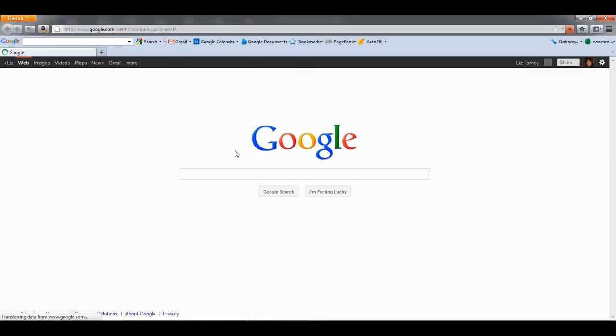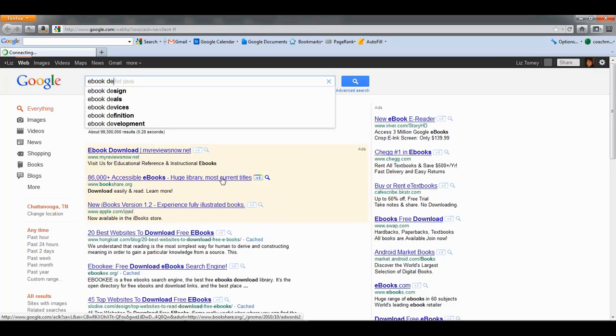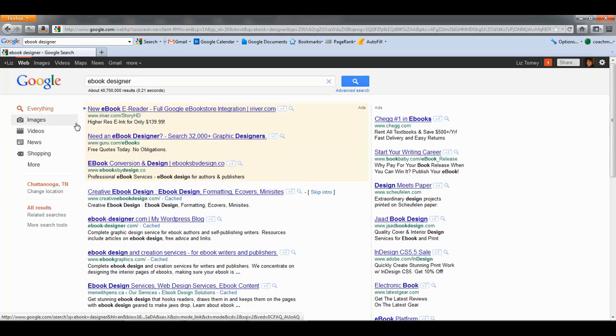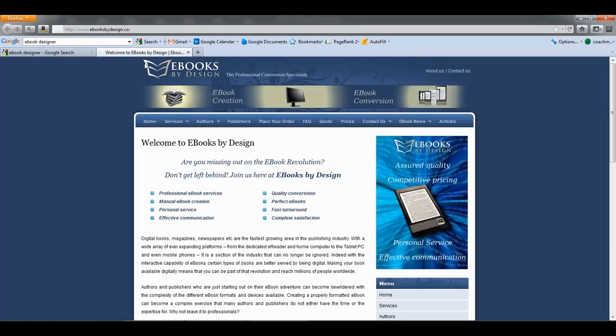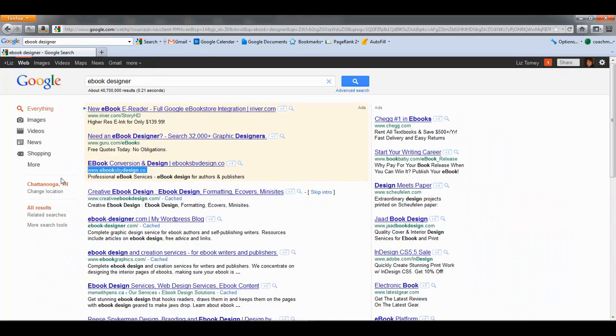Okay, so first we have to head over to Google and we want to search for ebook designers. And let's see what we have here. We have iRiverGuru.com/ebooks, ebooksbydesign.co. I don't want to click on their link because I don't want to cost them any money because that's an AdWords ad. So I'm just going to paste their domain name in here. And let's take a look at their portfolio. Yeah, this looks like ebooks by design. Looks like they're taking books and converting them into ebooks is what this is. So that's not what we're looking for.